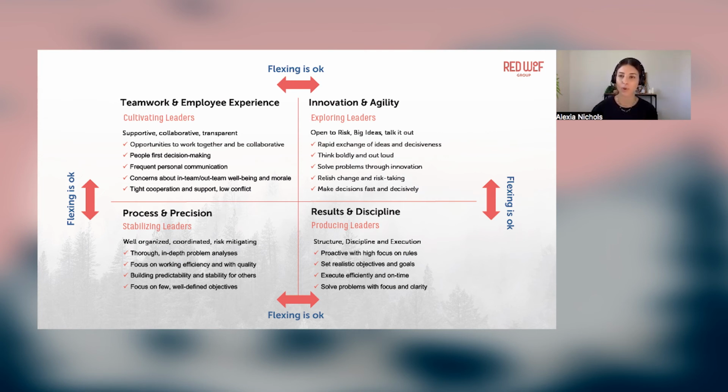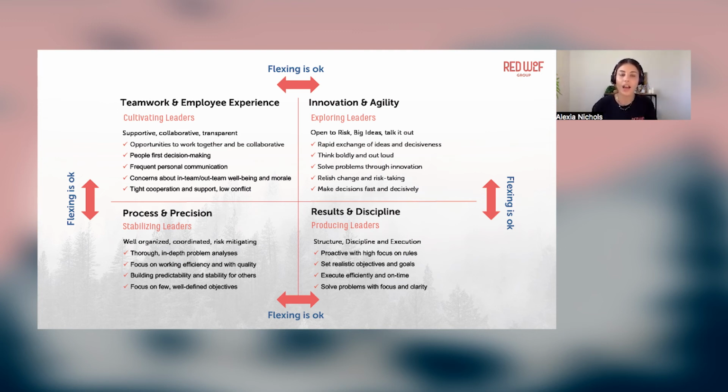So naturally, even people who are big picture thinkers can still think about the employee experience or the customer journey and how they can help strengthen that. Similar with people who might sit in process and precision, like I was mentioning before, they too can flex, and vice versa into that results and discipline quadrant. Results and discipline can flex into process and precision because they've got that level of detail to them. They've got that accuracy piece and that quality. So they'll be able to naturally, at times, depending on the situation, flex across.